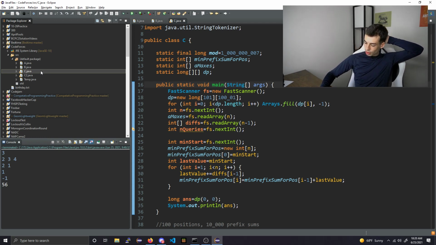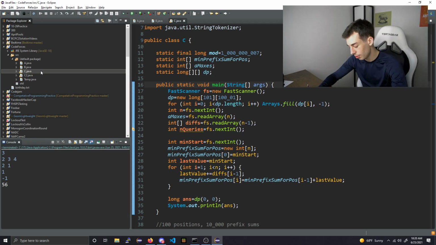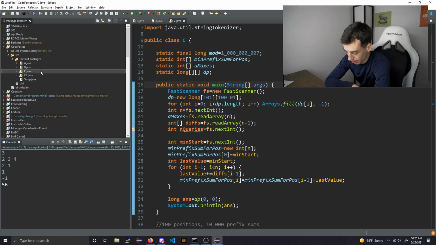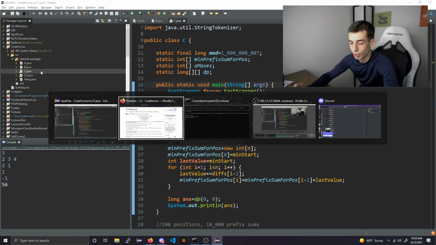Well, okay, it's 100, 100, and then 10 to the 4. But there's an offset here, so we can make it linear. What's our memory limit?